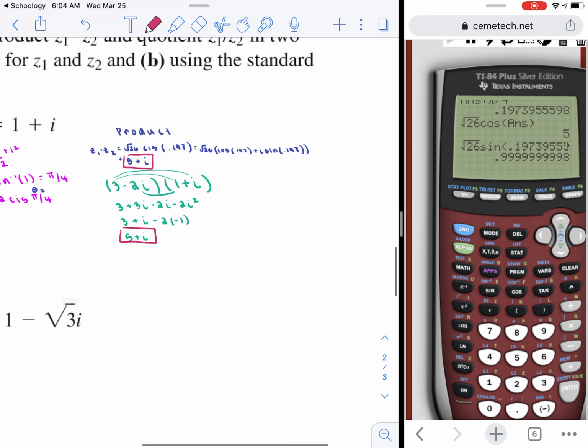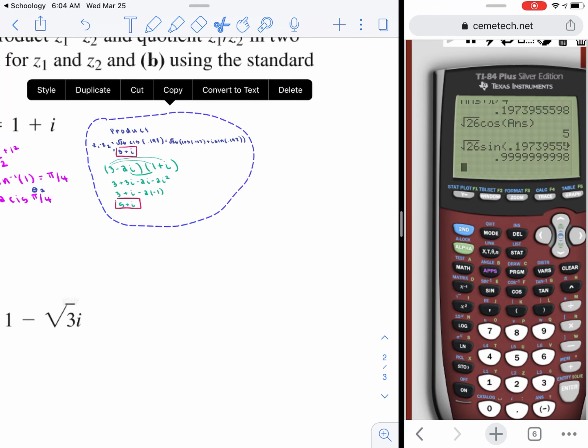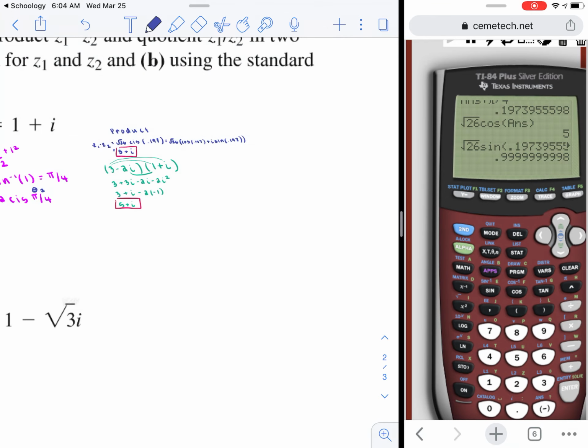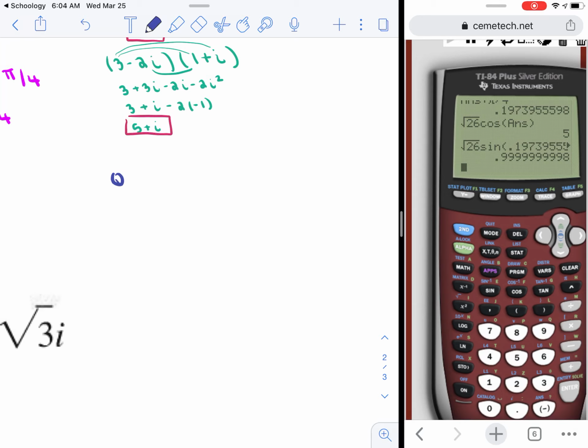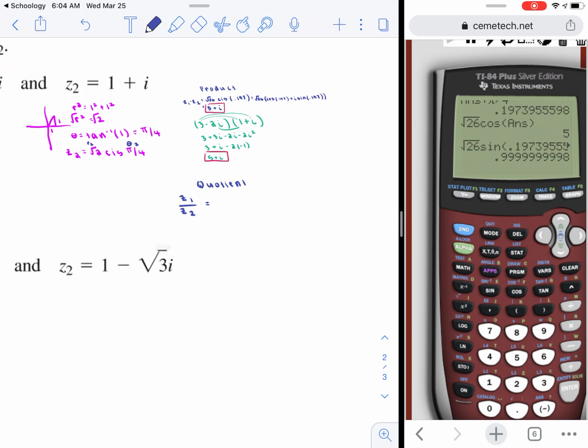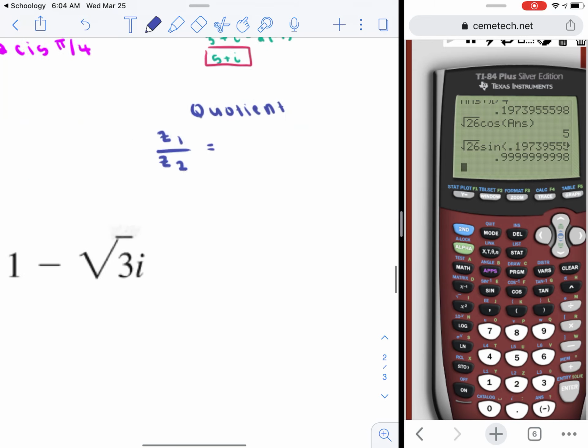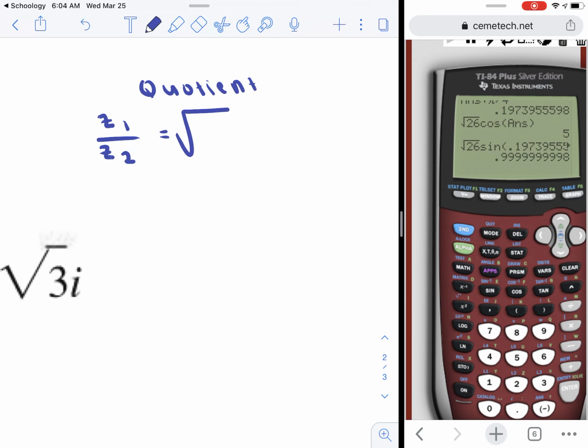Now, this also applies to the quotient. If you understand how to do this, you can obviously fast forward the video, but I want to do this just for those of you that were struggling with the quotient idea. So going to the quotient now, when we find z1 divided by z2 using the trig form values in the formula, we're going to get root 13 divided by root 2, which is really the same thing as the square root of 13 divided by 2.